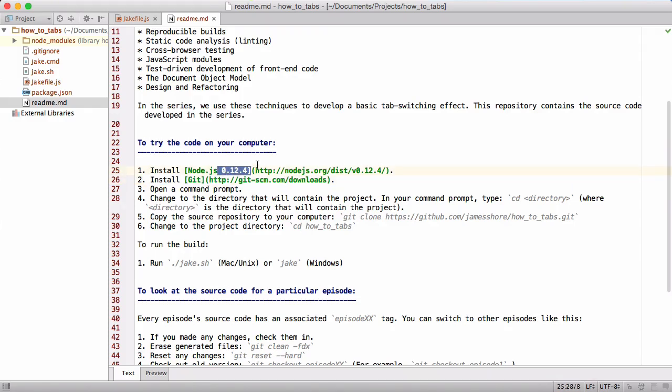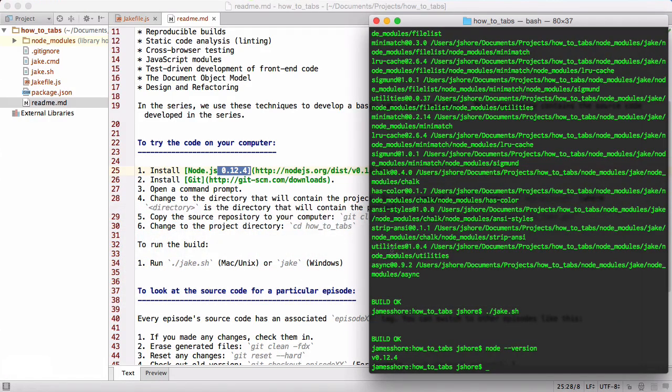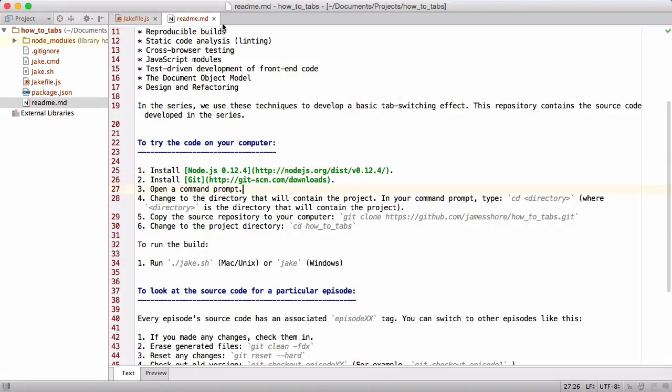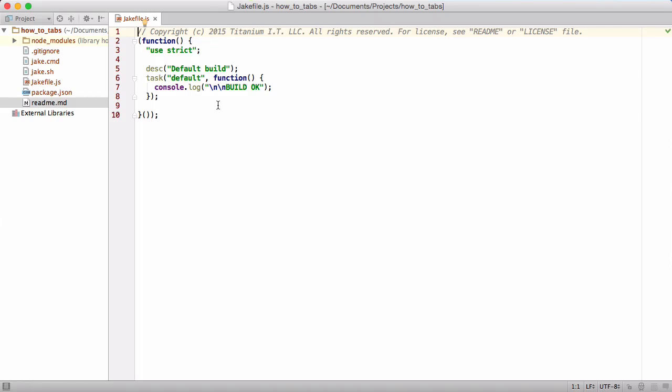But what happens when we upgrade? What happens when one person on your team wants to use the latest version of Node and they upgrade their machine? How will you know that you need to upgrade yours? Or vice versa, if you change the version of Node, how do you communicate to everybody else on your team that it's time for them to do it? You could, of course, just tell them, but what if you go back to an old version? How do you know which version to use with that? There are different ways of documenting this, but by far the safest way to document it is to automatically check it in your build. And that's what we're going to do next.